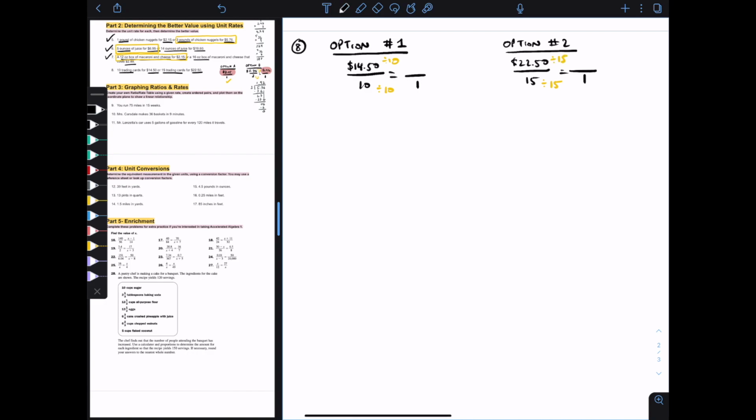Okay, so just keep in mind whenever you're dividing a number by 10, we really just slide the decimal over one time to the left. So if you're dividing this by 10, you can just slide it over once this way. So dividing this by 10, this will end up being 1.450, which is just equal to $1.45. Okay, so that's just for one trading card.